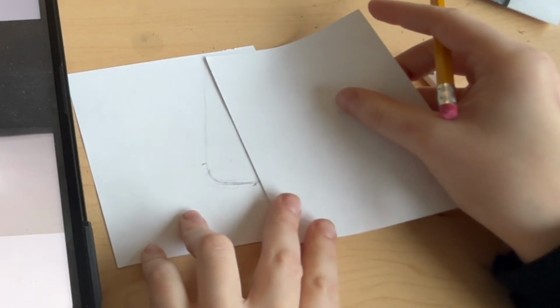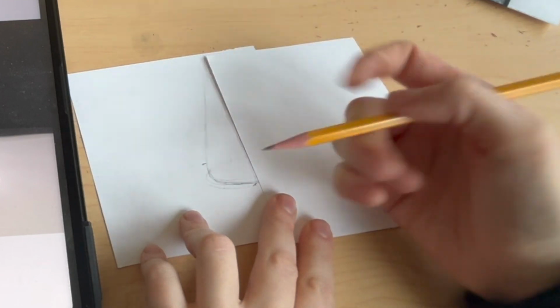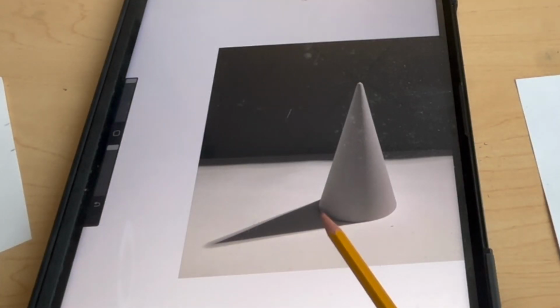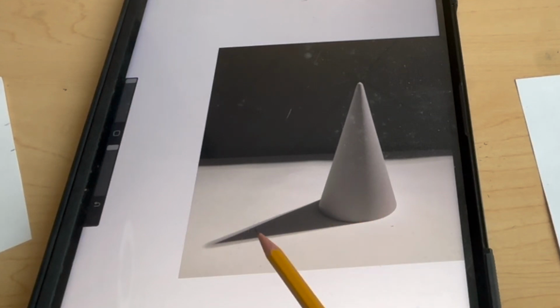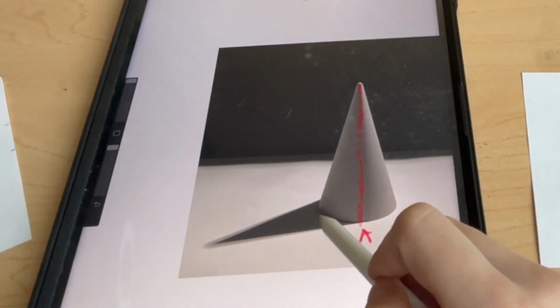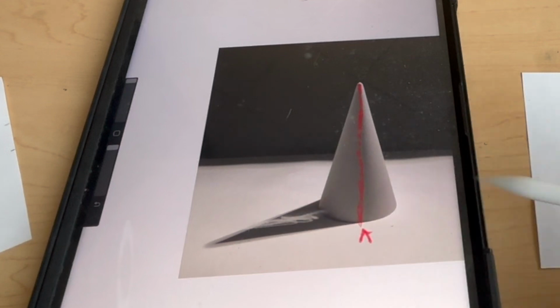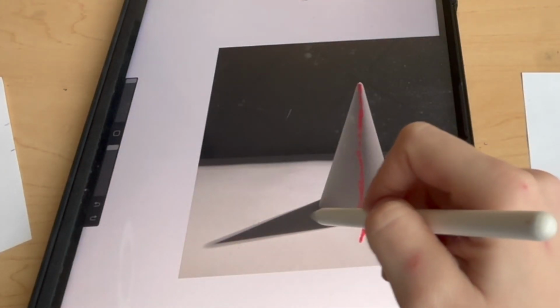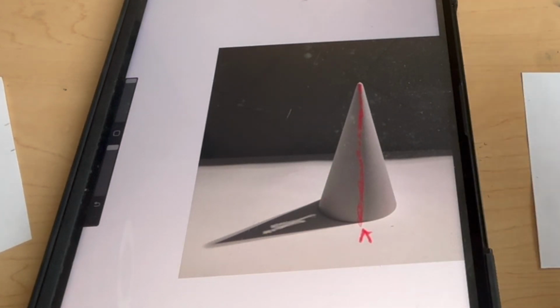So I'm going to do the same thing. I'm going to measure the top of my cone to the bottom of my cone here. And if you also notice, it doesn't point straight out, like it doesn't come out completely horizontally like this. It kind of comes out on an angle. So I'm going to try to show that.